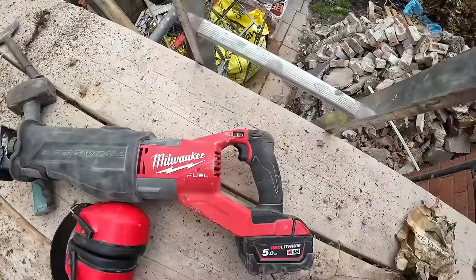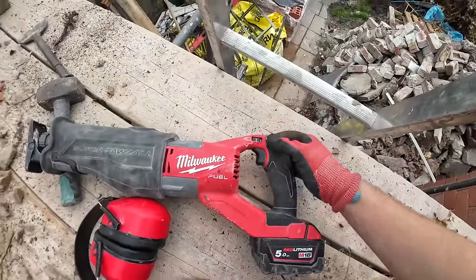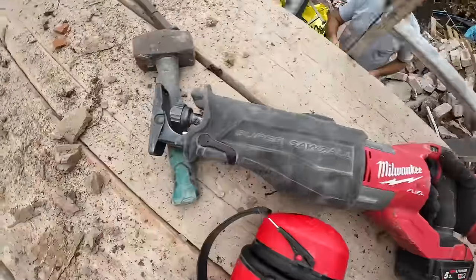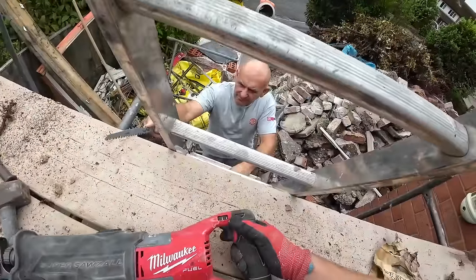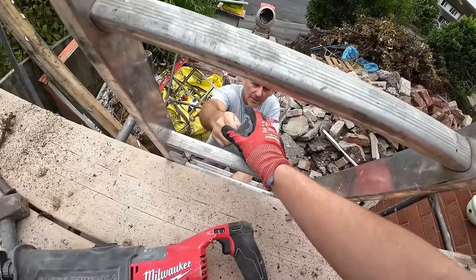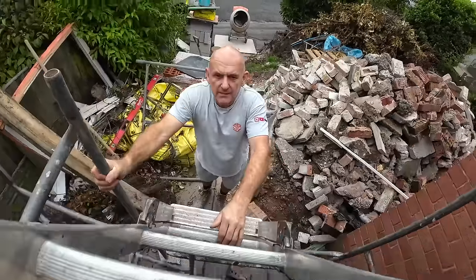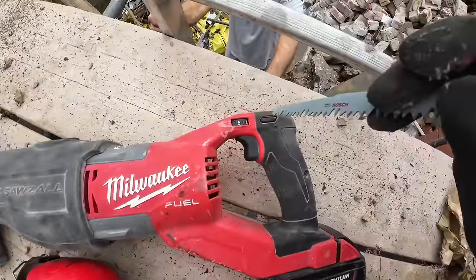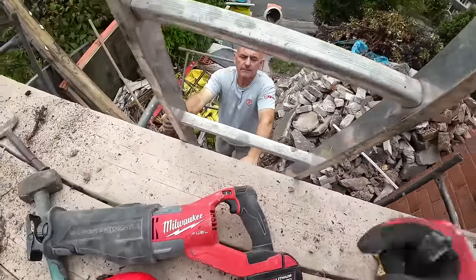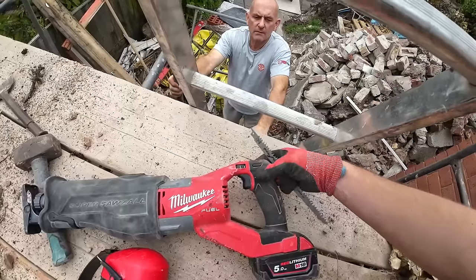Obviously, just a quick one. This should be common sense, but if you're changing the blades on anything, if you've got a safety switch, put it on. Otherwise, you might crush your finger. So, safety on, or if there's no safety, just take the battery out or unplug it. That battery's on properly. It is. Snapped in.